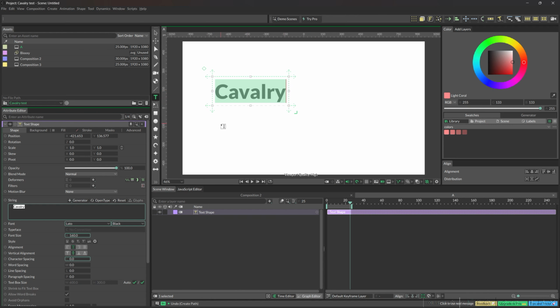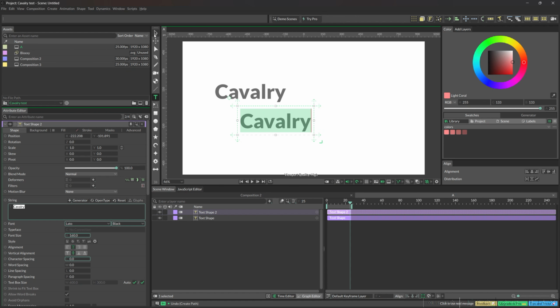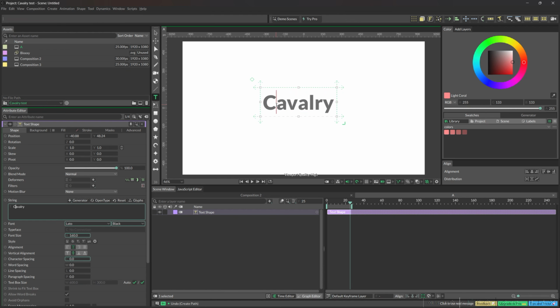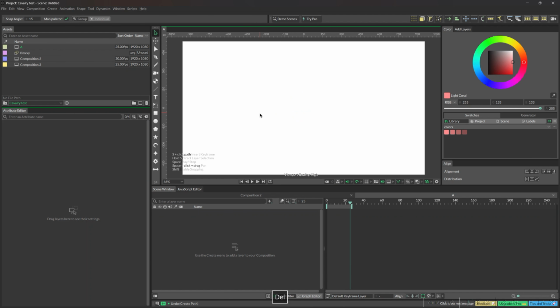The next one, we have a text. You can just click on it and click anywhere and it will create a text. The text has its own attributes. We went through the attributes, so we shall be going through them. You can just double click and change the text to anything that you want. There's a text string in here where you can still edit the text from. You can put anything that you want and change the font. We shall be going through the settings, but that's how you add a text.